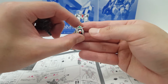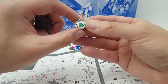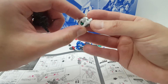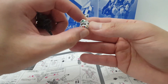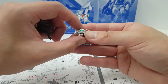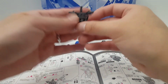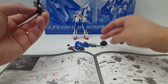I had to build this kit in the bathroom so I don't end up disturbing my wife. Because this thing can get people really, really angry. Trust me. I think building Real Grade Exia is one of the reasons why I stopped doing commissions for people. Oh, okay, so now that we got that out of the way, let's go and finish the build. Yeah, it's very annoying.